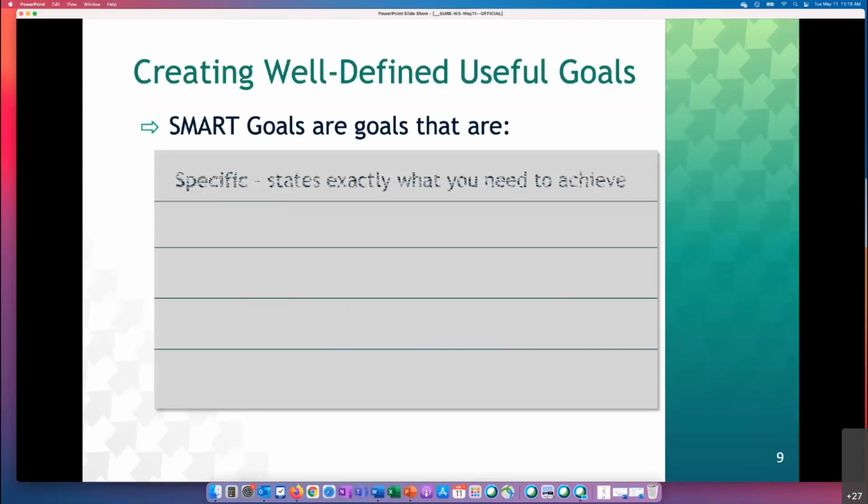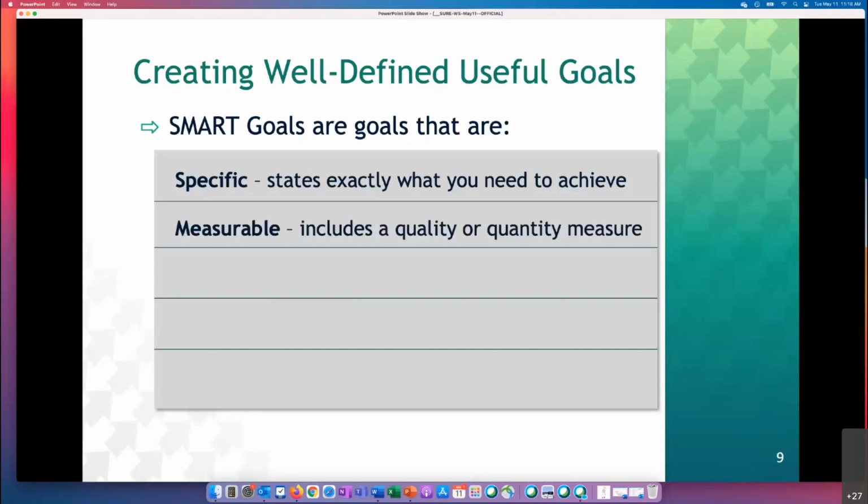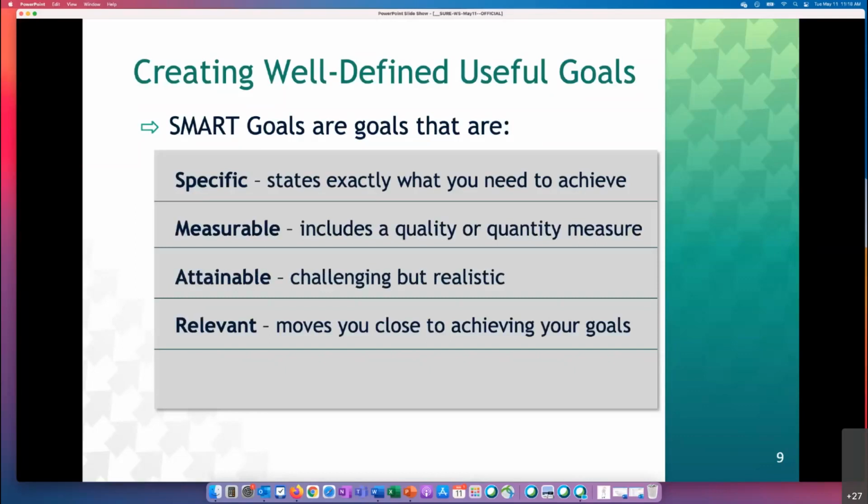So SMART goals, and you may have heard of this. S stands for specific. This is giving detail of what you want to accomplish, and maybe a little bit of direction of how you want to accomplish it. Measurable, you need to be able to see how much progress you've done and if you've actually achieved that goal. Attainable means it may be a bit challenging or aspirational, but you know you can do it. Relevant means it applies to what you're trying to achieve. It takes you closer. And time bound. This is a start and an end date to what you're doing so that you know it has a completion.